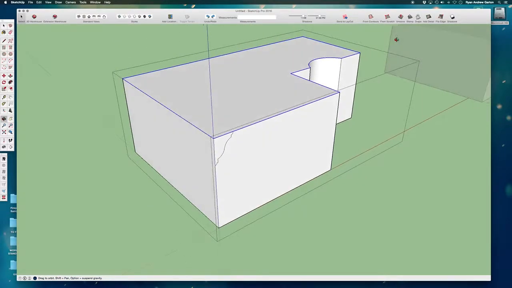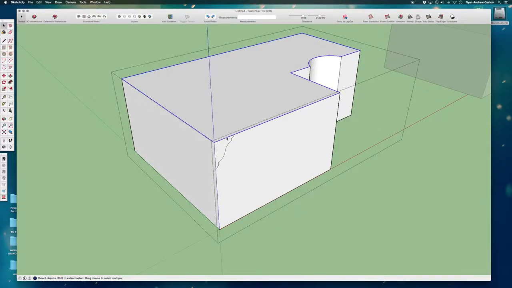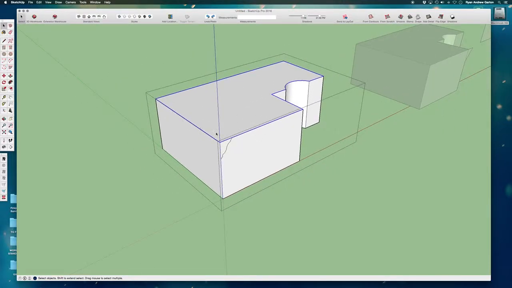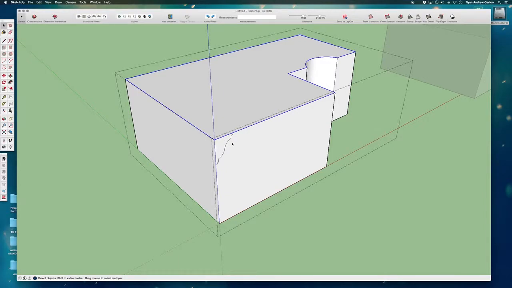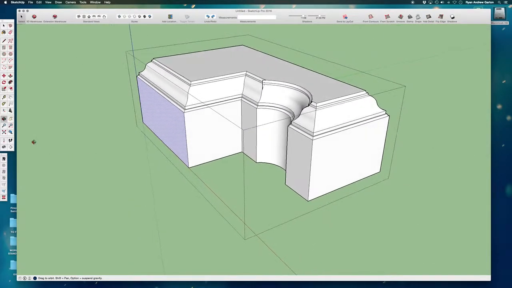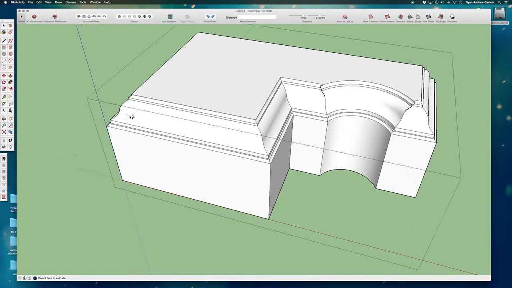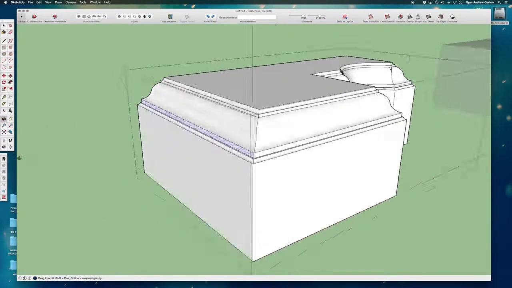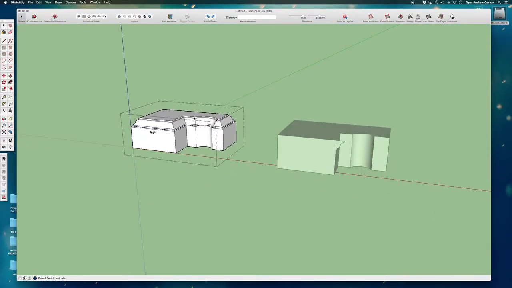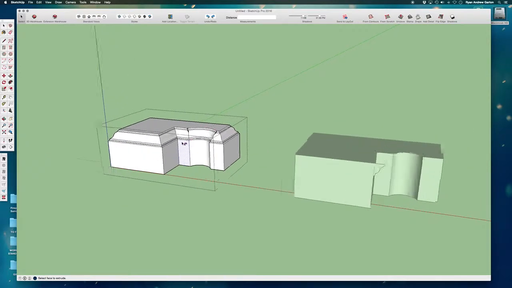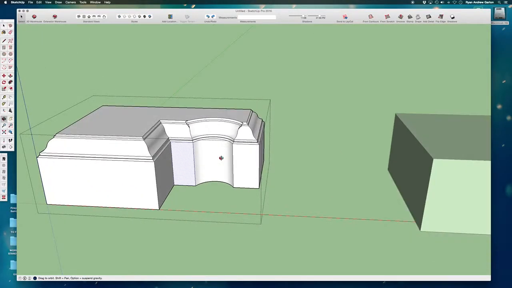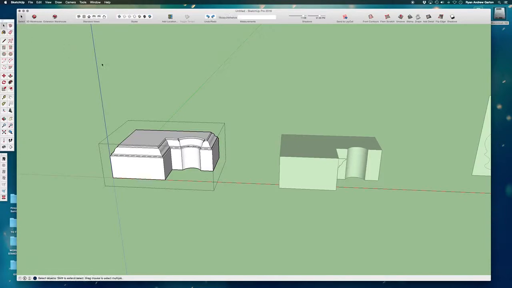I'm selecting all of the top face, and I'm saying that this is the path that I want this shape to follow. So now that I've got my path selected, I go right to Follow Me, and I click right on that face. Click once, and look what it did. It carved that whole shape right away from that top piece. Awesome. So this would be really useful if I'm making a table or some sort of pedestal. Okay, so that's example one.